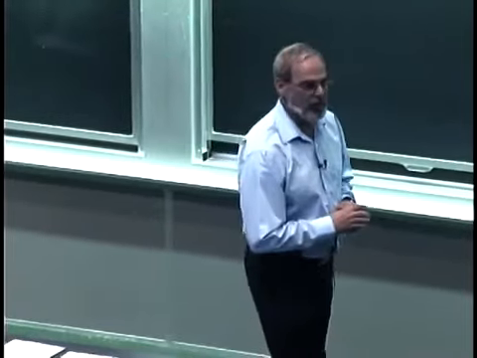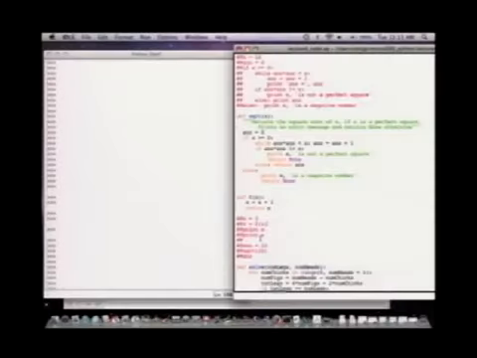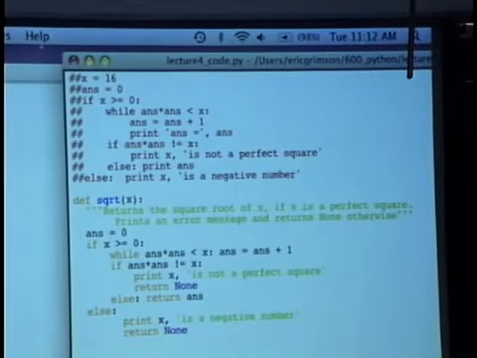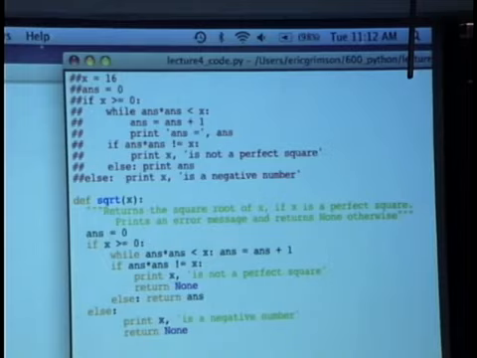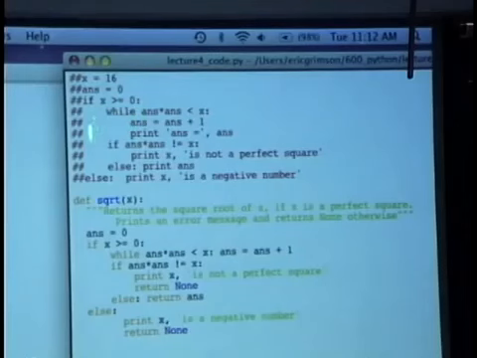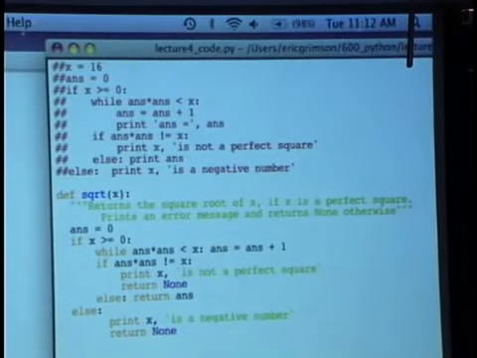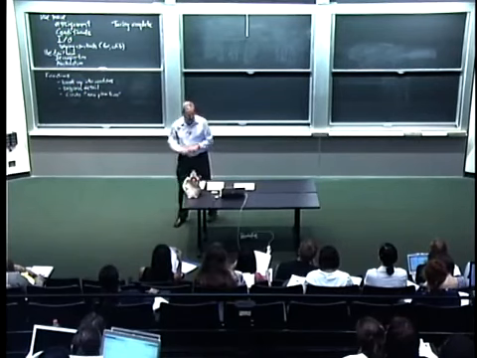All right, let's set the stage for it. Up on the screen, I've commented it out, but I've got a piece of code that you've seen before, right up here. What is that? It's a piece of code we wrote for computing square root, square roots of actually perfect squares. Just to remind you what it does: we've bound x to some value, we set up an initial variable called answer, and then we run through a little loop. Actually, I should say that better. We first check to see, is x greater than or equal to 0? If it's not, then we come down here and we print something out. Otherwise, we run through a little loop to get the answer, and then we check it and spit something out. Does the computation, that's fine.